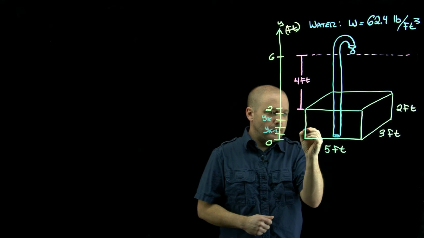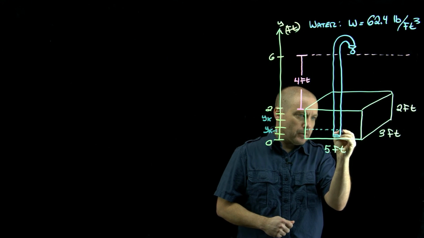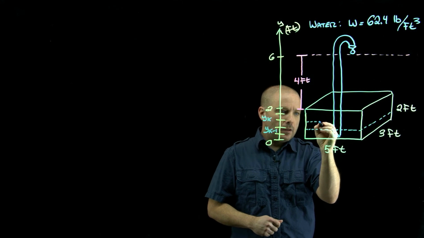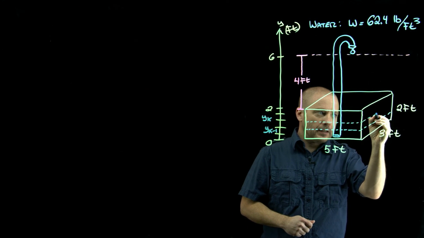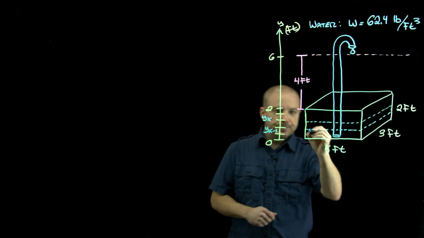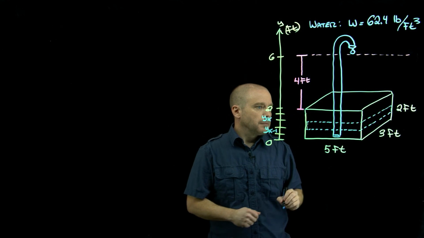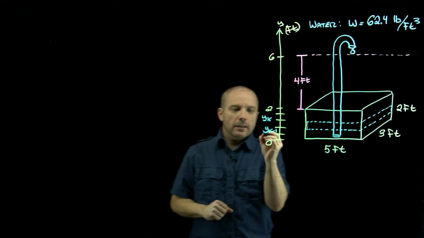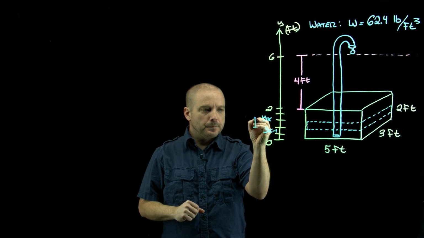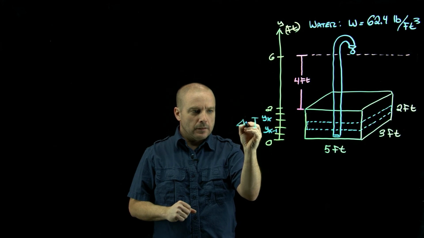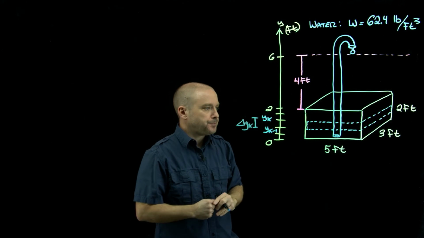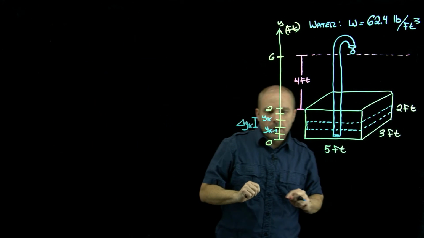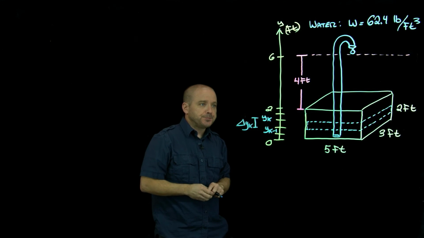Now I'm going to draw that over here on our tank. So conceptually, the idea is we're taking a chunk of that water. And so this slice of water here has a height of delta y sub k. How much work would be done in getting that water up to ground level?